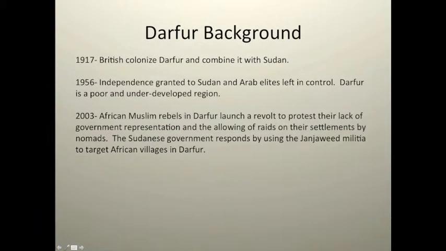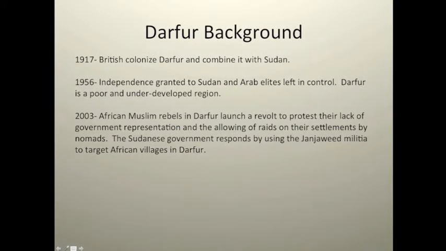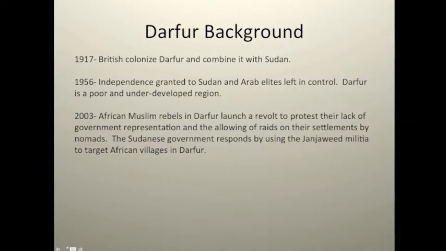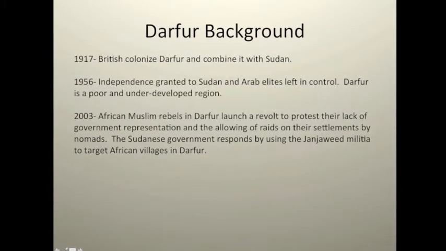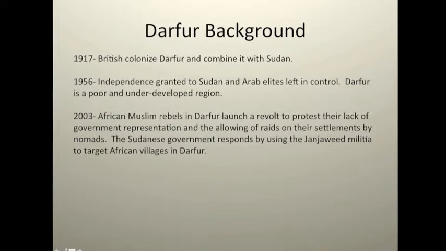During World War I, Britain wanted to colonize Darfur. Darfur resisted, and war broke out. In 1917, Darfur became part of the British Empire, and it was combined with Sudan. In 1956, Sudan, now including Darfur, gained independence. Arab elites were given power, and Darfur was neglected under their rule.